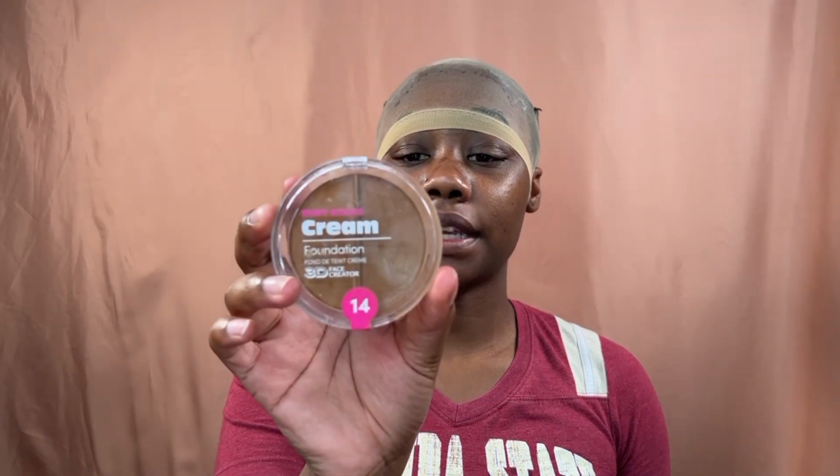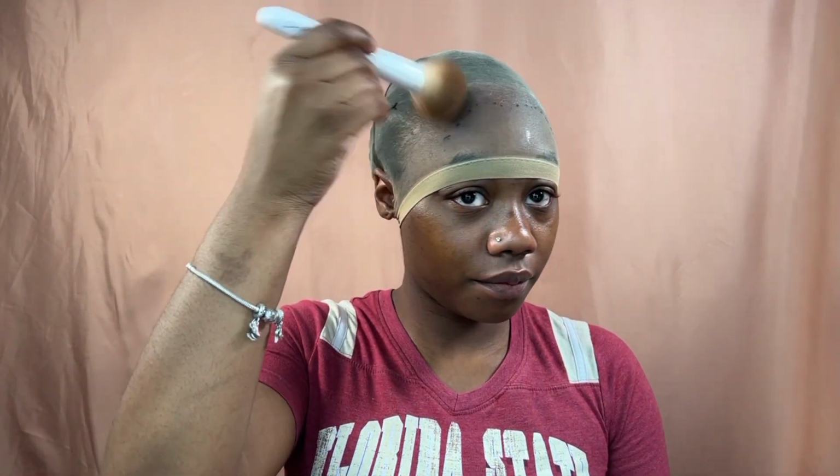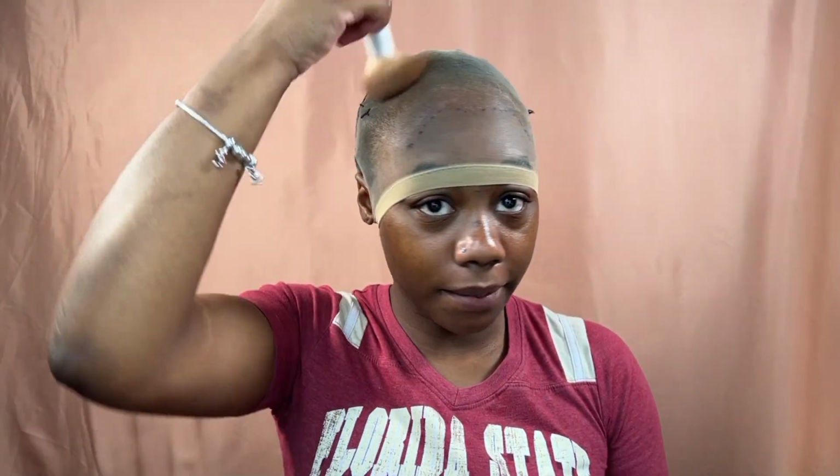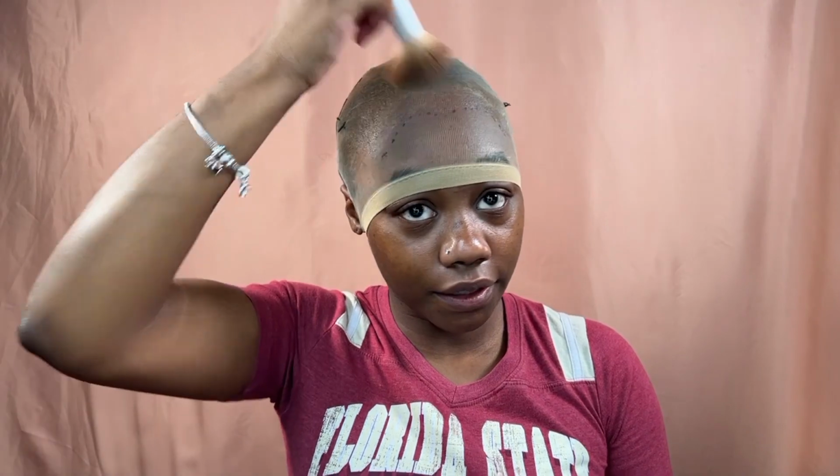Okay, so now I'm taking my Maybelline Fit Me in the shade 370 Deep Bronze. I used to use the 14, but I think I really need to go a shade darker. That don't really match my skin. I feel like your ball cap should really make you look like your ball, and that one is kind of a little bit light, so I need to go back and probably get a 15 or a 16. But you can use any kind of makeup. This Maybelline foundation definitely is my skin tone, so that's what I use right now.